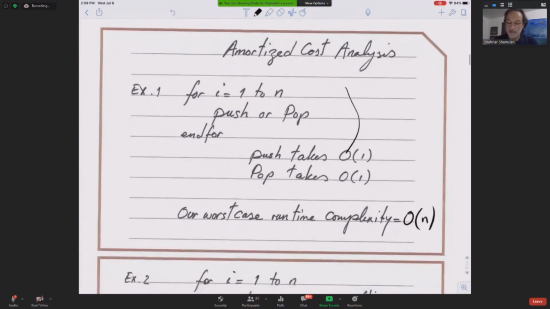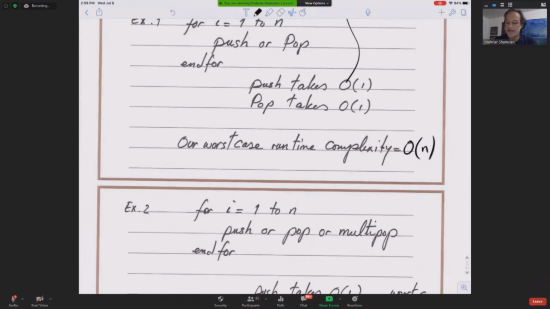Now, your research department tells you that they have a very powerful operation that they just developed on the stack, and they want you to try it out. So this operation is called multipop. It's a very powerful operation. It basically helps you pop all the elements off the top of the stack. So if you have n elements on the stack at this point, it pops all of them. Okay. So the multipop operation itself basically could take all of n time, right? So you're very excited about that. You go in and incorporate this multi-pop operation into your algorithm. So at every iteration, you're doing push or pop or multi-pop, right?